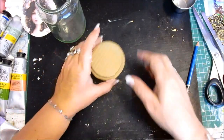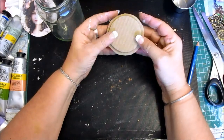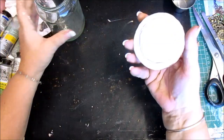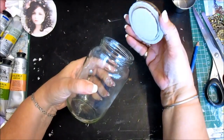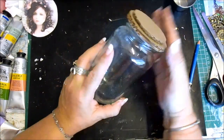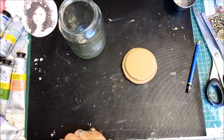So that has to fit in the middle somehow, like that. That's fine. And that should fit on like that. Perfect. Fee, you can be clever when you want to be.